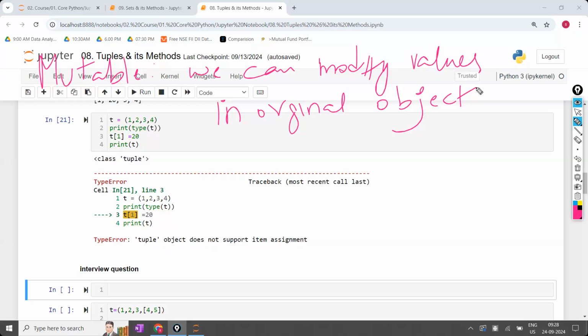Why? Simple, yesterday I shared the list related task. You have not completed it. If I ask why you have not completed, one student will tell one reason, due to some other work or this one, that one. Finally, from all the students, one common point is there. What is the common point? You know, sir will not do anything. If I don't do it also, he can't do anything to me. That is your mindset, basically.